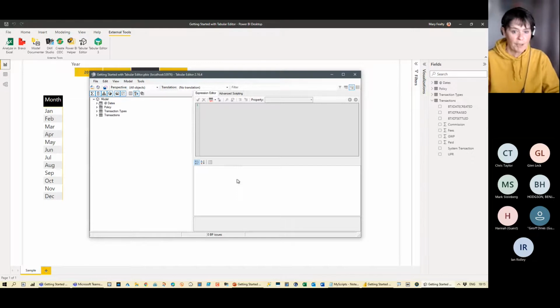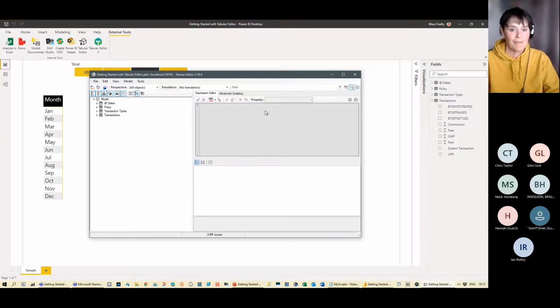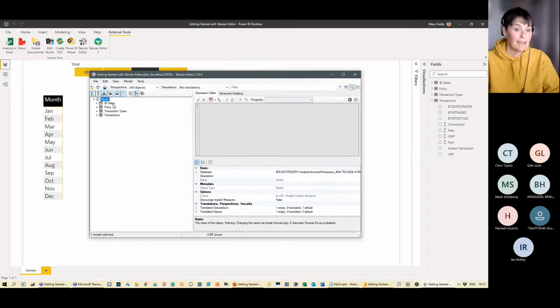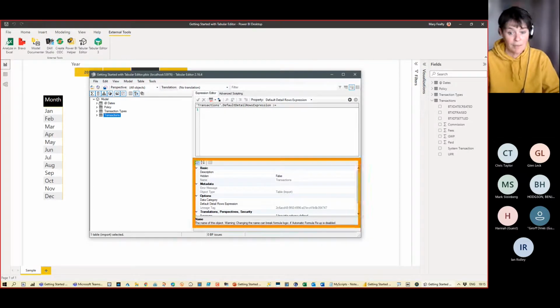I'd mentioned the properties pane, which is down here. There's nothing showing there because I haven't anything selected, but if I select my dates table, you'll start to get lots of information that tells you about the dates table and the policy and the model, and really anything. Once there's something active, you'll get more information about it here. And it is useful to become aware of it.